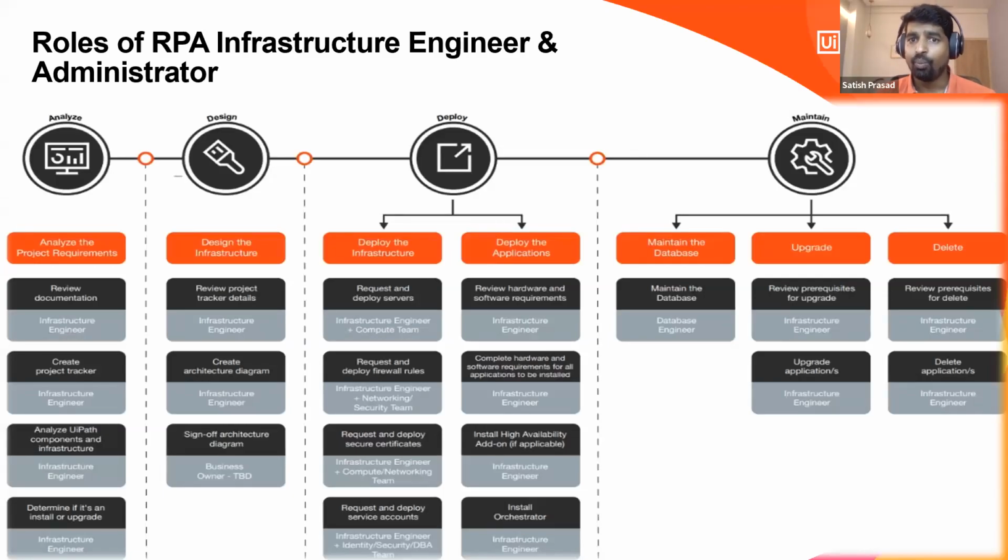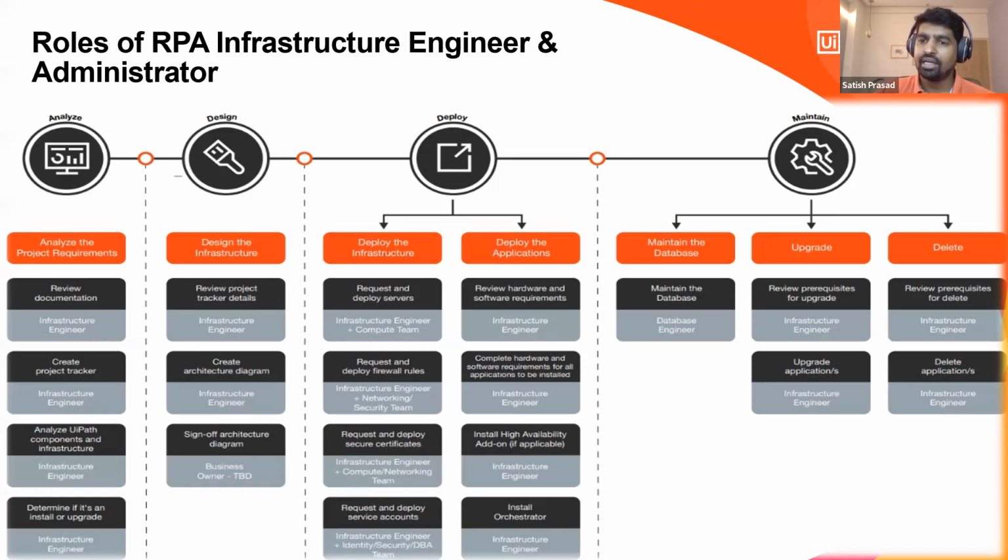None less than what we have for the other roles, right? We require an RPA infrastructure engineer and administrator at the different phases of our project, be it the analysis phase, the design phase, during deployment, or while maintaining the platform that already exists. So here I am trying to list out some of the activities that are taken care of by the RPA infrastructure engineer or the administrator.